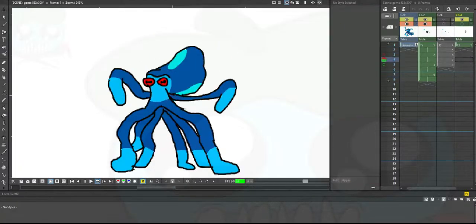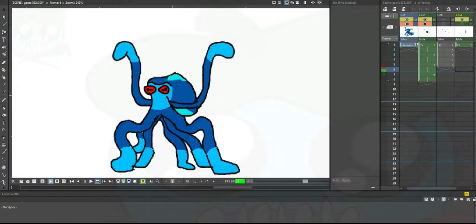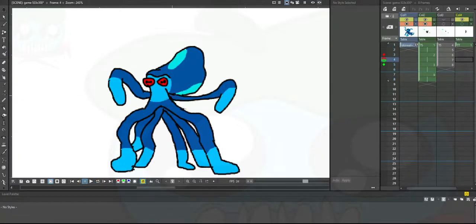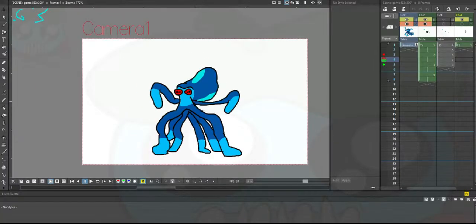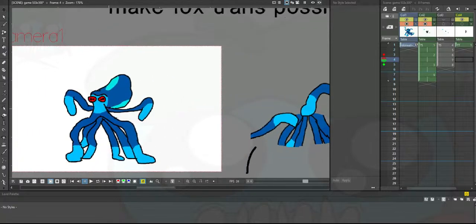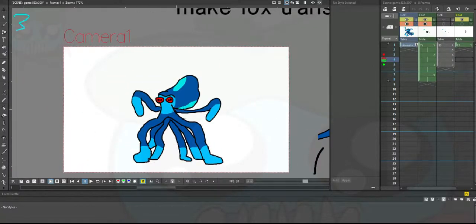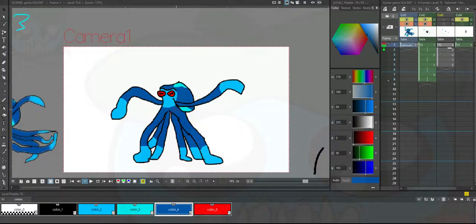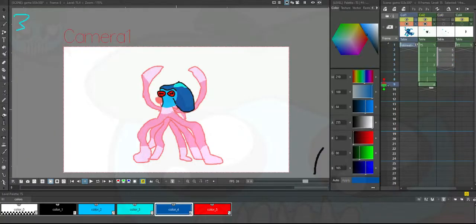Alright, so now I could probably make a walk animation. I don't know why I'm bothering to make an idle animation for the human, because I can't really figure out how to make them stay in one place for too long. Alright, but anyways, I shouldn't worry about that too much. So let's bring this one over to the side.